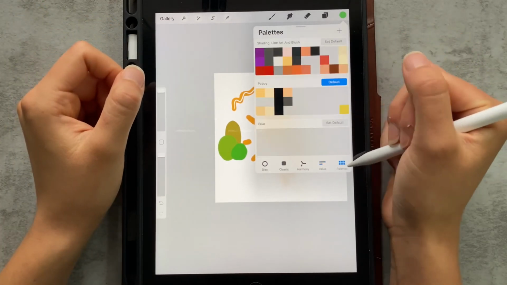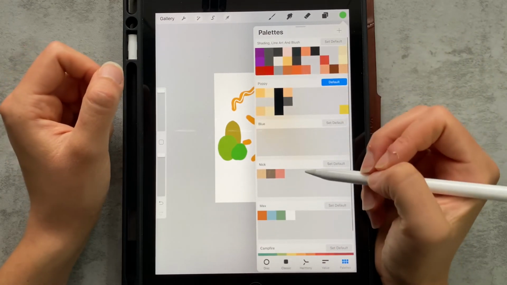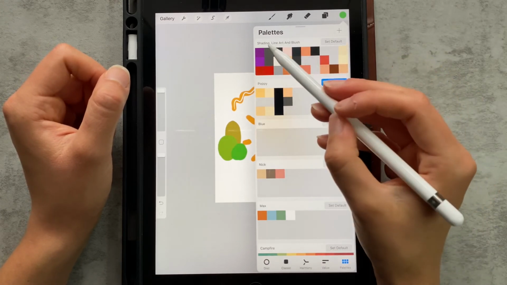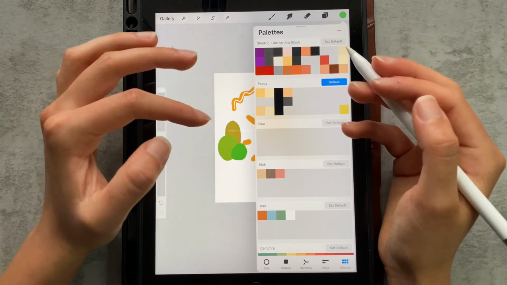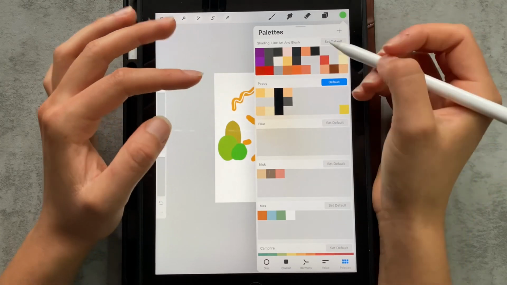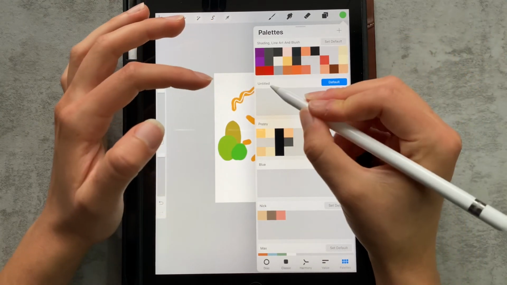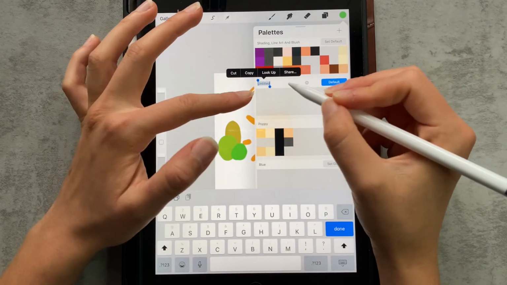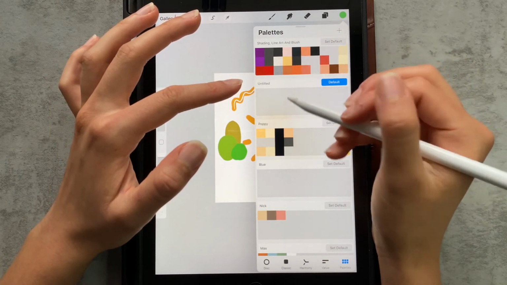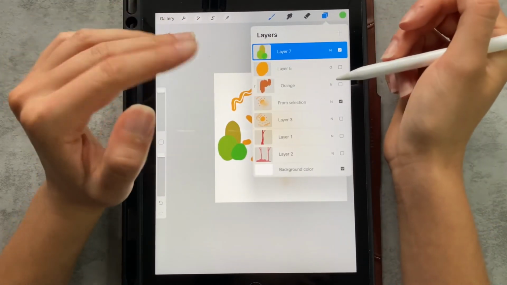Also, you have palettes. So palettes are awesome. I have a couple of palettes for different characters like Max or Nick, Poppy, just different ones, and I have a bunch for shading, line art, and their little blush marks on their cheeks, etc. So I use these colors a lot, and the way you can add another palette is if you go to the plus, it just creates a new one. You can just tap here and rename it, or say I have this green up here, I can just click the square and it'll add. So that's basically what you have to do. So yeah, that's basically about it.